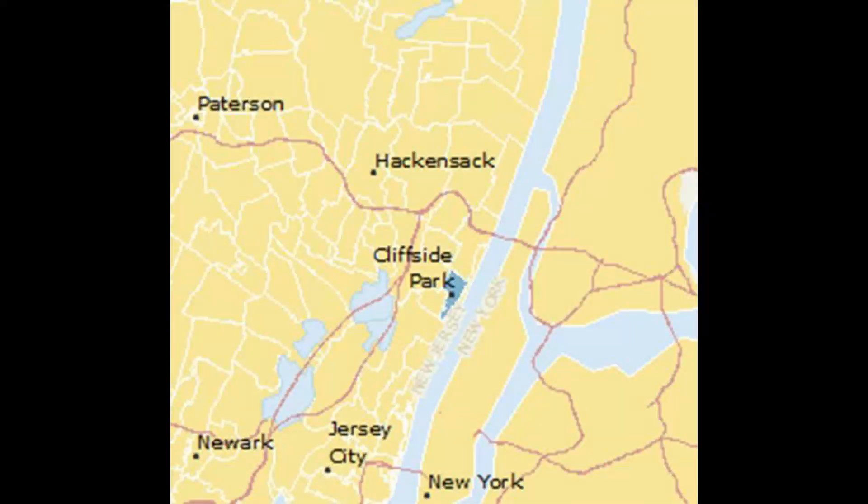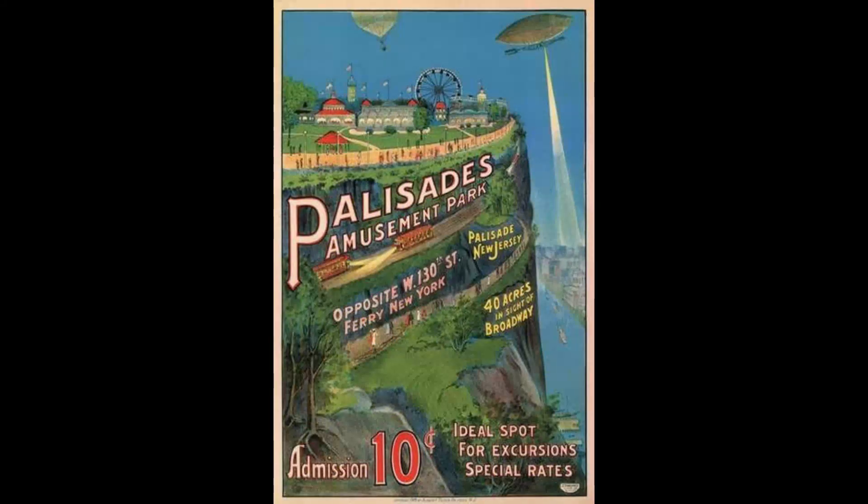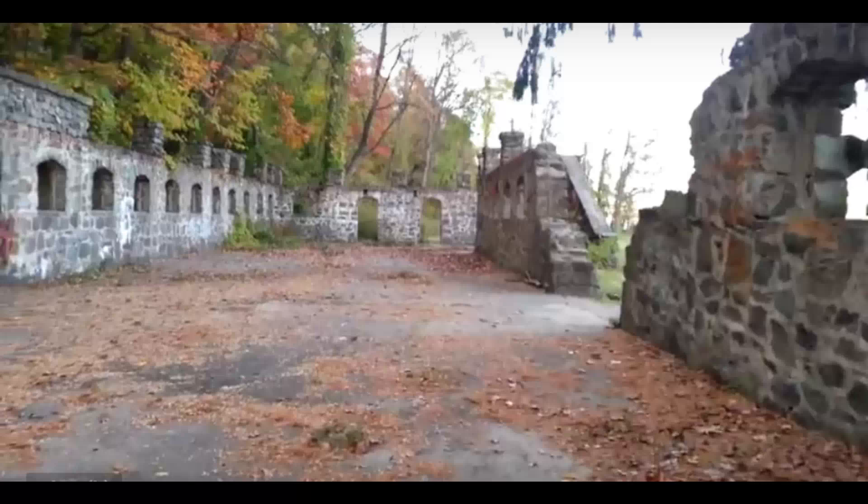Next I will take a look at some places on the other side of the lower Hudson River in New Jersey. The first place is Cliffside Park, a borough in Bergen County located on top of the Hudson River Palisades and the home of the Palisades Amusement Park — along with the adjacent community of Fort Lee — one of the most visited amusement parks in the country from 1898 until its closure in 1971. Now there are four high-rise luxury apartments where the amusement park was located, but there are still stone ruins on the former park's grounds.